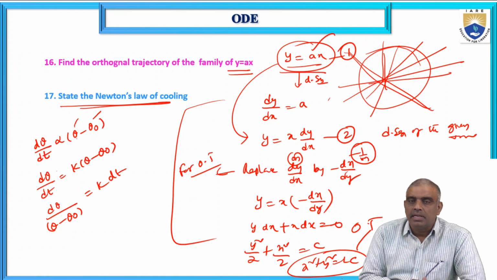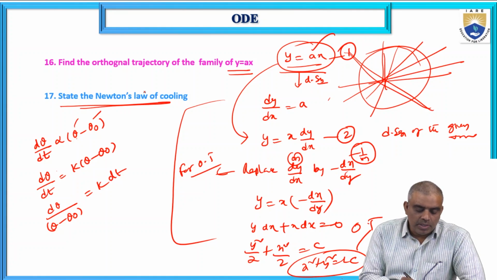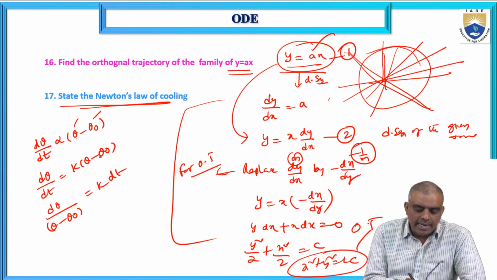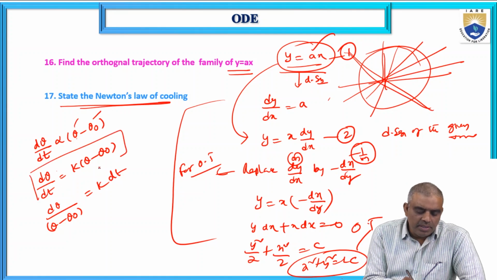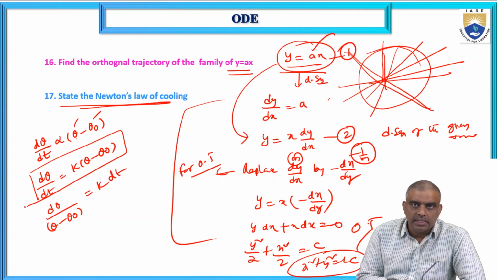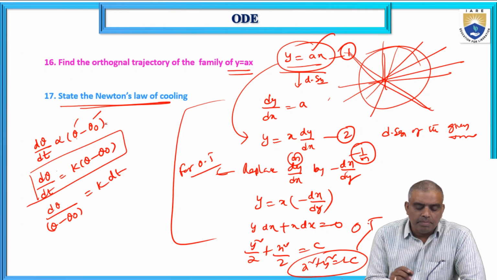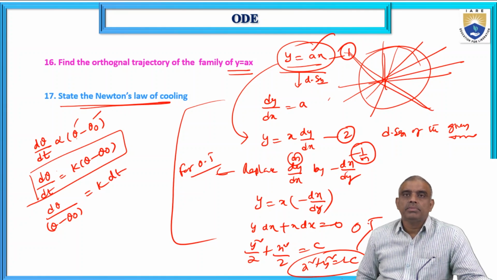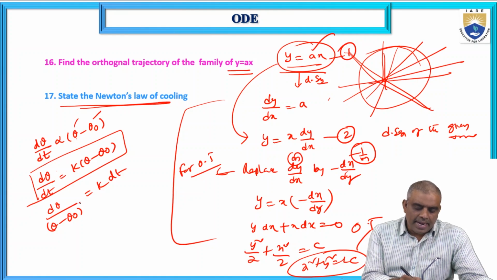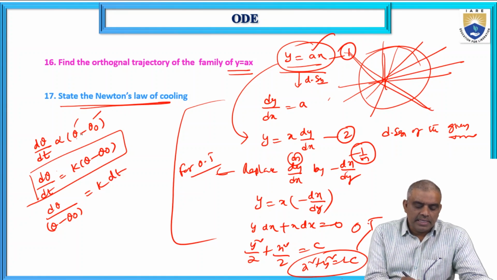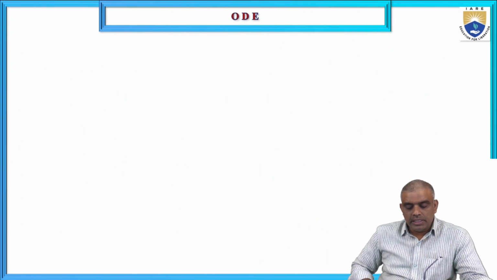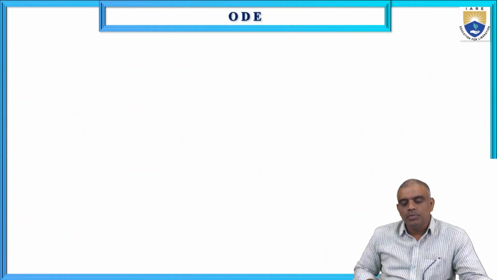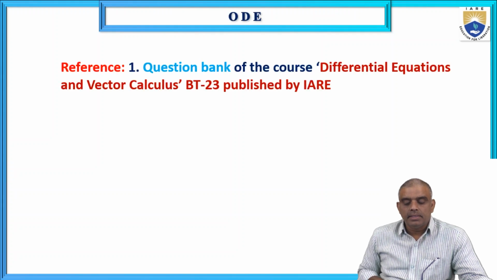That is the statement of Newton's law of cooling. So d theta by dt is equal to k into theta minus theta naught. This is the statement: the rate of change of the temperature of the body is proportional to the difference of the temperature of the body and that of the surrounding medium. So this is called Newton's law of cooling. To find the solution, we have to find theta in terms of theta naught, and if it gives a positive effect, then it is called the heating effect. If it is negative, then it is called the cooling effect. So with these few definitions and few examples, I conclude my session.